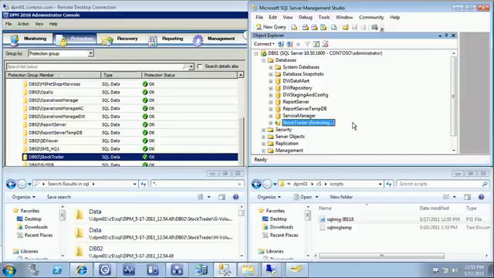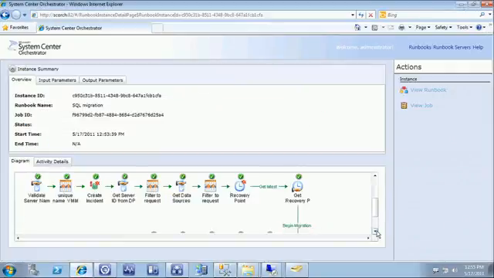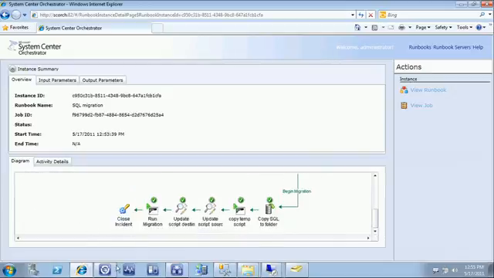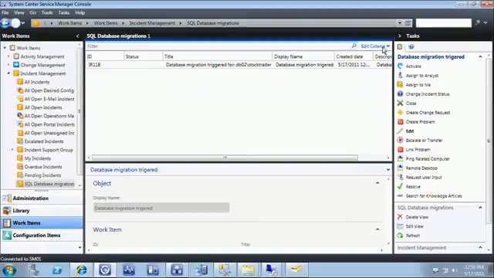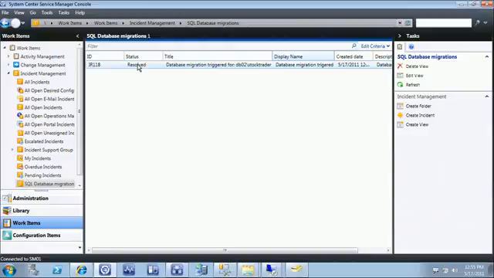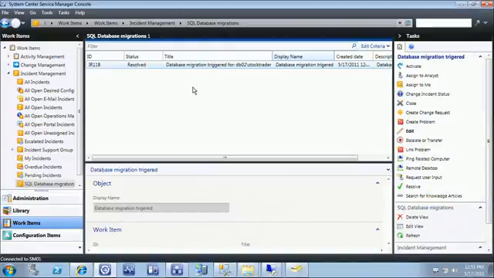If we do some refreshes up in the SQL Server, there it is. The database is now restoring. That's a very small database. That is now complete. It's going to circle back around. We've got some green ticks. Circle back around and close that incident, let that finish, go back to Service Manager, do a refresh and resolve. Now that's a very simple example of a migration, but it just shows you all the bits coming together.